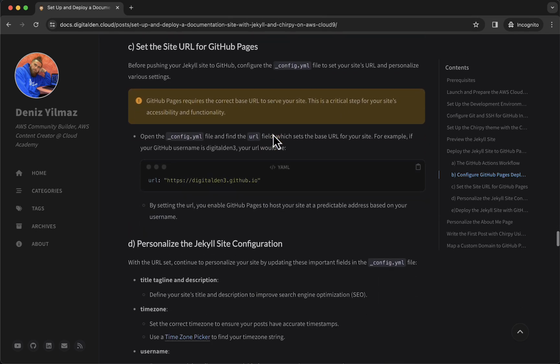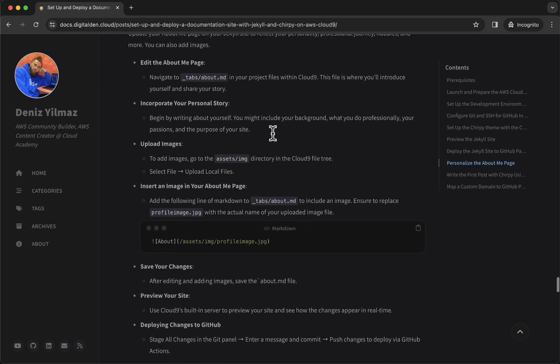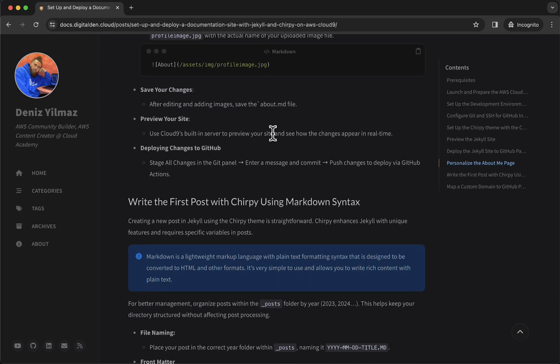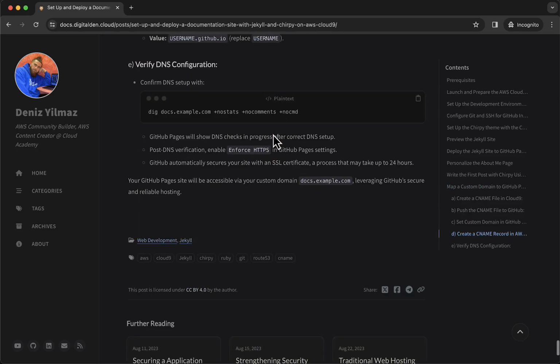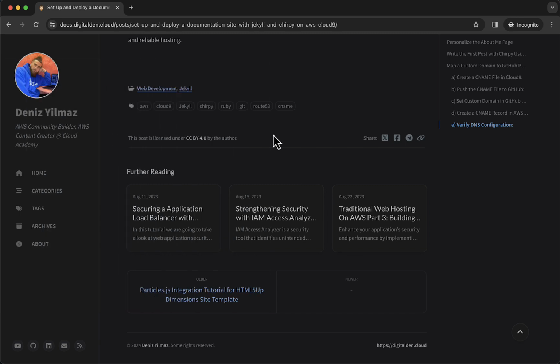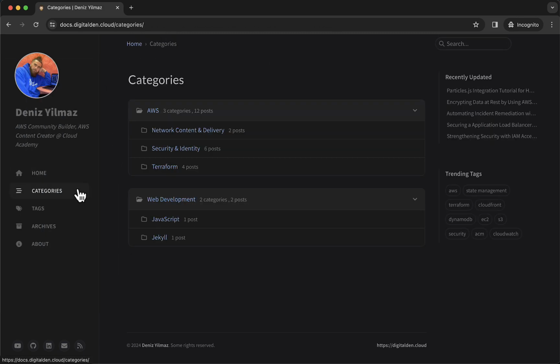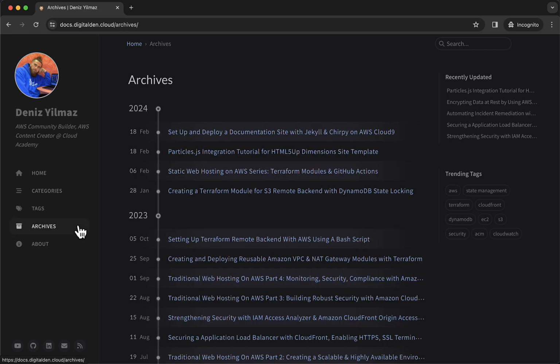Now, Chirpy is a theme for Jekyll, which provides a specific design and layout for Jekyll websites, along with additional features to automate the creation and updates of the site using GitHub Actions for CI/CD. Chirpy comes with a tagging and category system, which simplifies content organization and navigation. Chirpy also automatically generates a timeline, forming an efficient library of your projects and documentation.